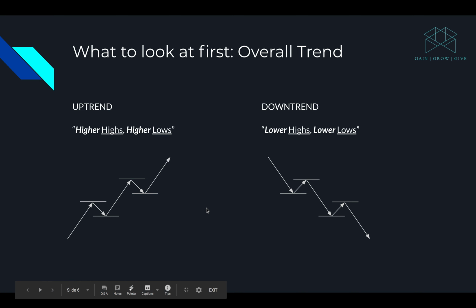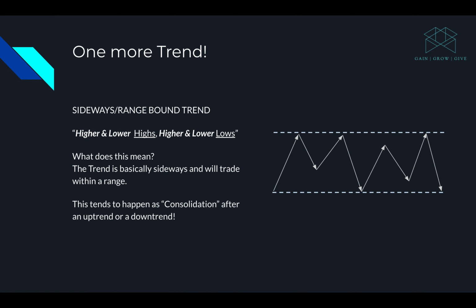On the other side, you have a downtrend, which is defined as lower highs and lower lows, like a descending staircase. You have these two trends, but you also have a third trend, which is a range-bound trend or a sideways trend. As you can see on the right here, you have the highs relatively the same and the lows relatively the same. Now, you can argue, oh, but this low right here is lower than this one, so technically it's a downtrend. Yes, but you want to look at the general trend, right?